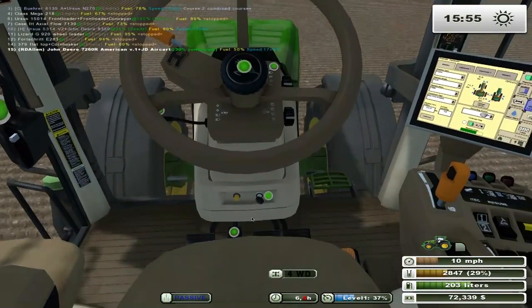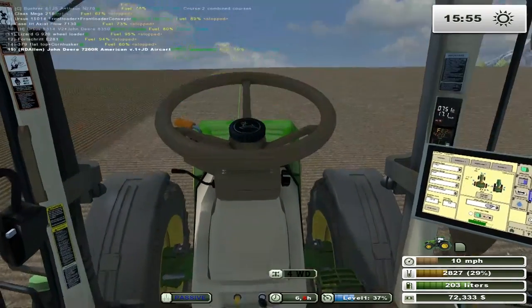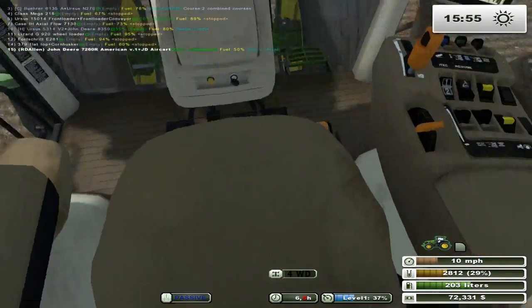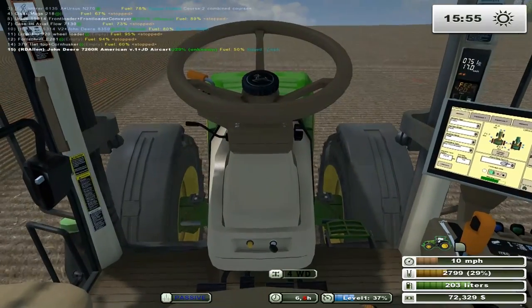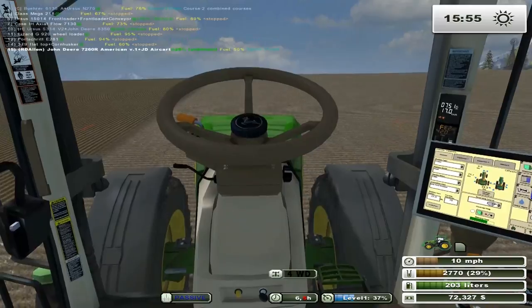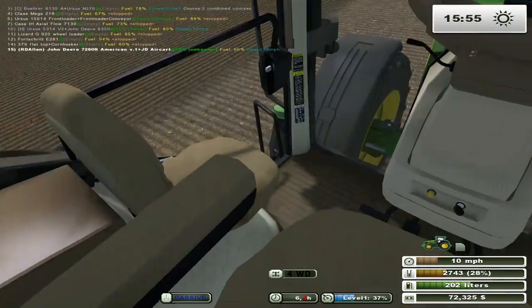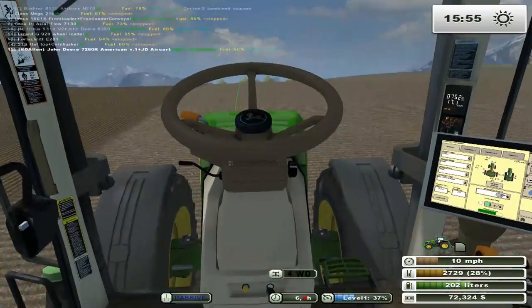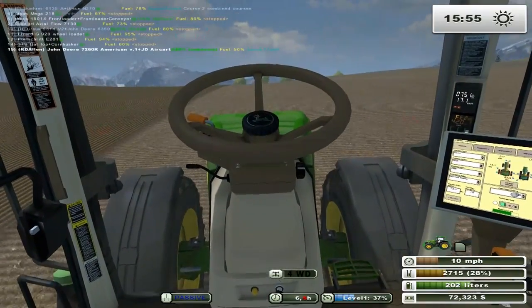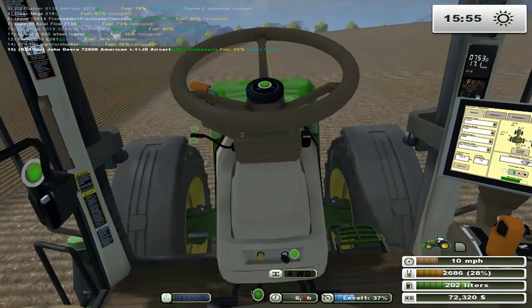Okay, is it just me or is that steering wheel like up really high or something? Are we like really low in the seat? Yeah, I don't think I'm imagining things here, folks. I think we're sitting low or something.